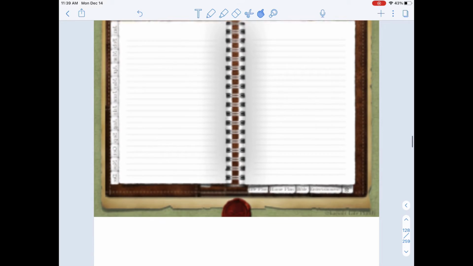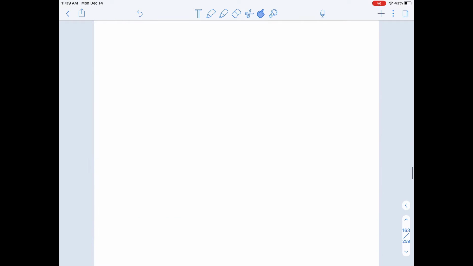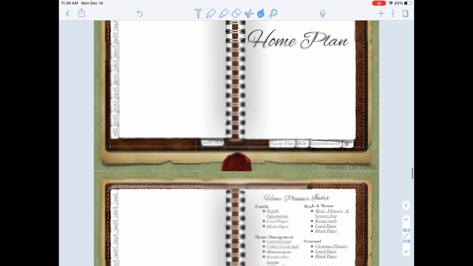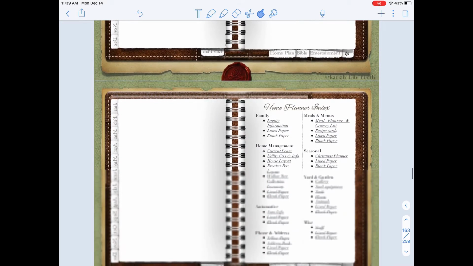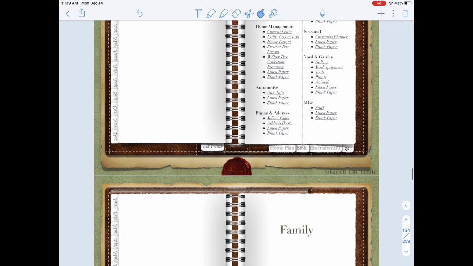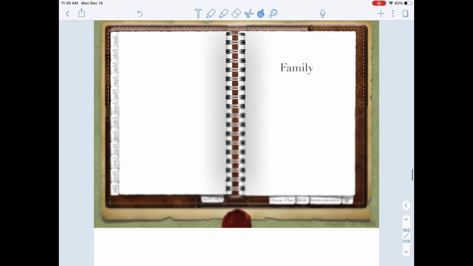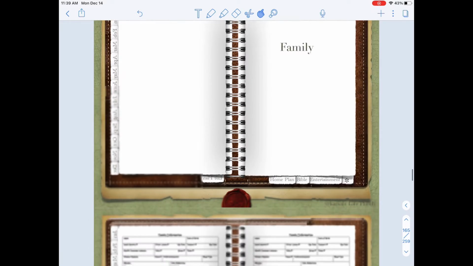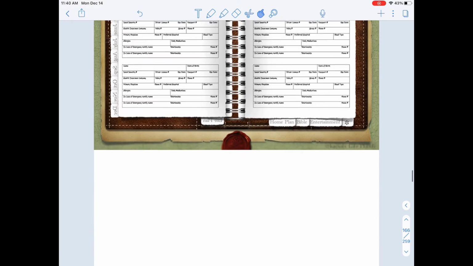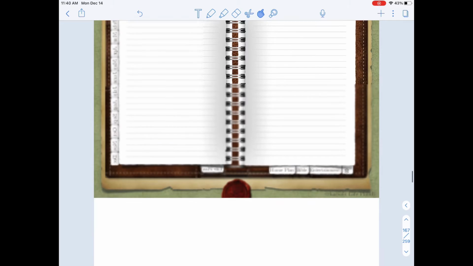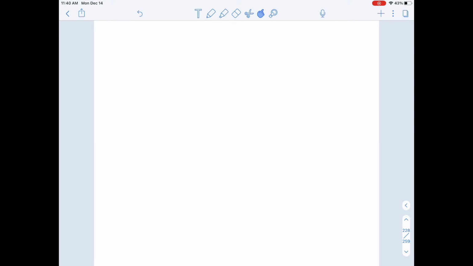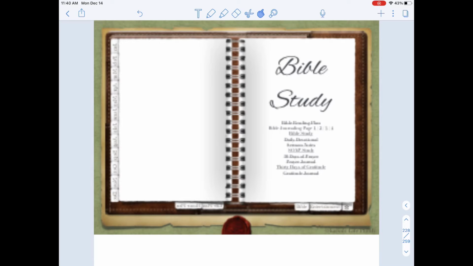And then after that is the home plan section, and it has like my lease and my utilities and my tools in my shop and all kinds of things just for my home and family management. And then I used to have a household notebook, and I just stuck that right there in my planner so I have everything in one place. If you need to buy a spark plug, you'll have the serial number right there.